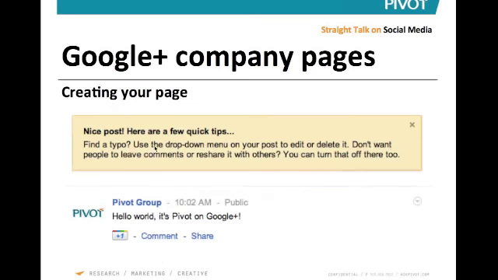And then it gives you some affirmation about your post, and tells you how to edit your post or delete it. One thing that's different from Facebook, I should say, is that on Facebook, if you say something in a post and it's inaccurate or you spelled something wrong, you have to delete the post and start over. Google Plus here gives you the option to actually edit your posts after you've posted them, which is helpful.